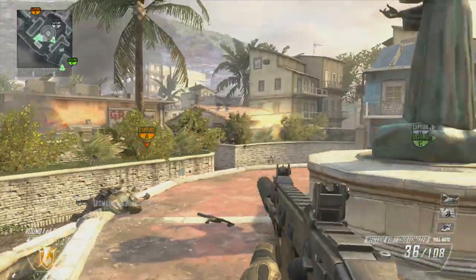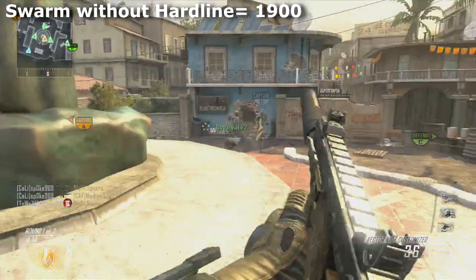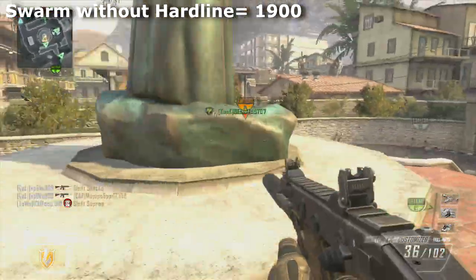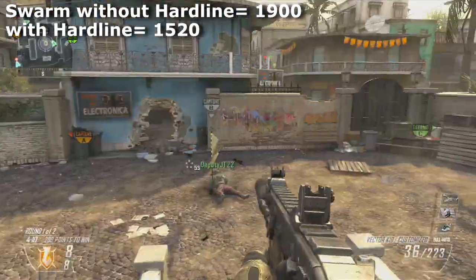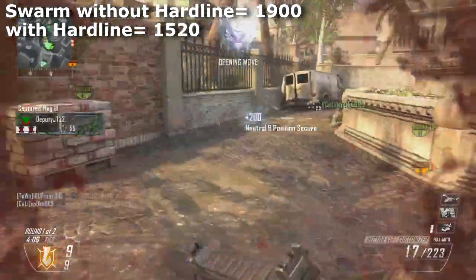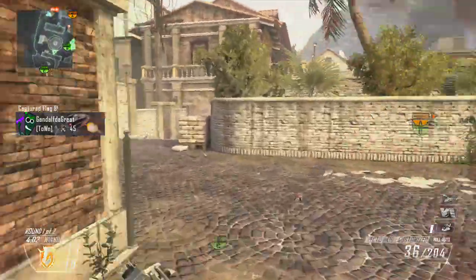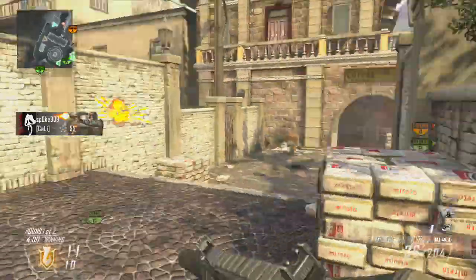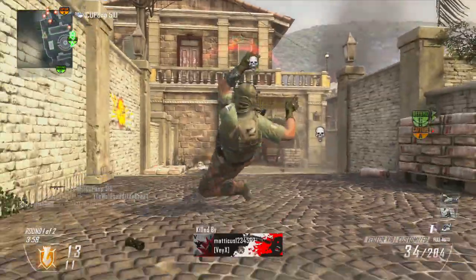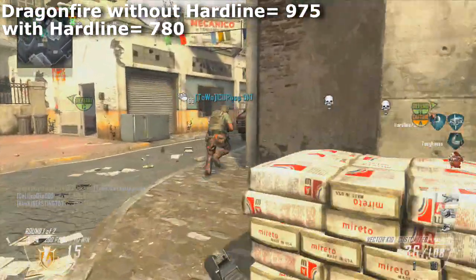And then for the Swarm, it's usually 1,900 points, but with Hardline it only costs 1,520 points to acquire, which is a lot less. It's almost like 2 cap flags. And then finally the Dragonfire, which usually costs 975, but with Hardline it only costs 780.